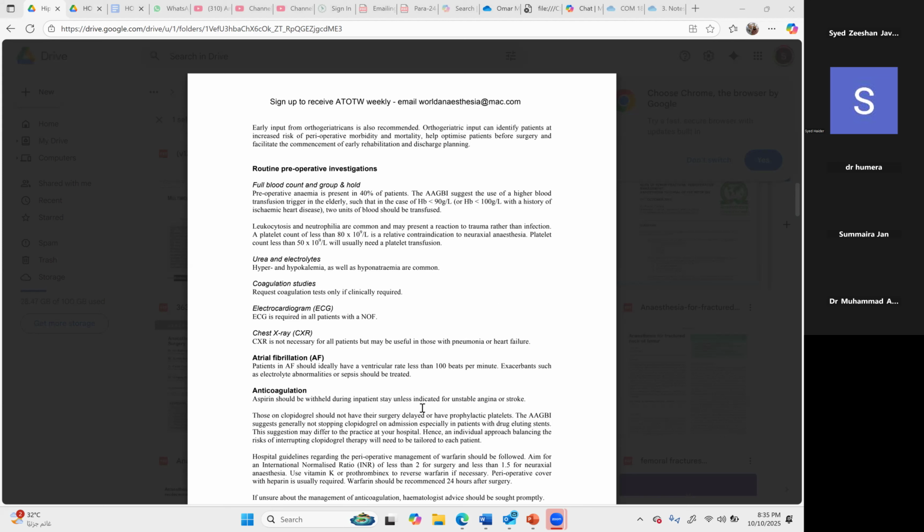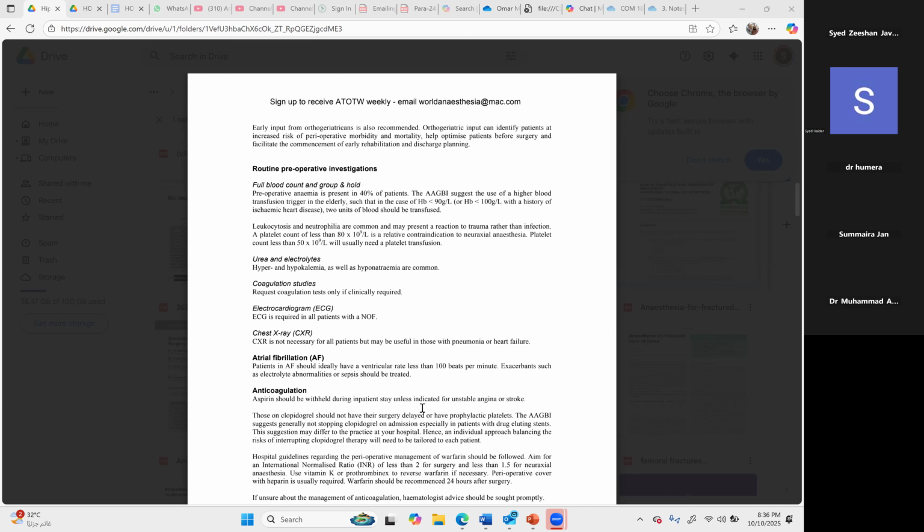So we can give a regional block before putting the patient up. What are the options? We can do a 3 in 1 femoral block. Instead of saying 3 in 1, the suprainguinal fascia iliaca block is a better option. Another block which can be used for patient positioning is the PENG block, the pericapsular nerve group block. So these are two blocks. You can read some details about them.